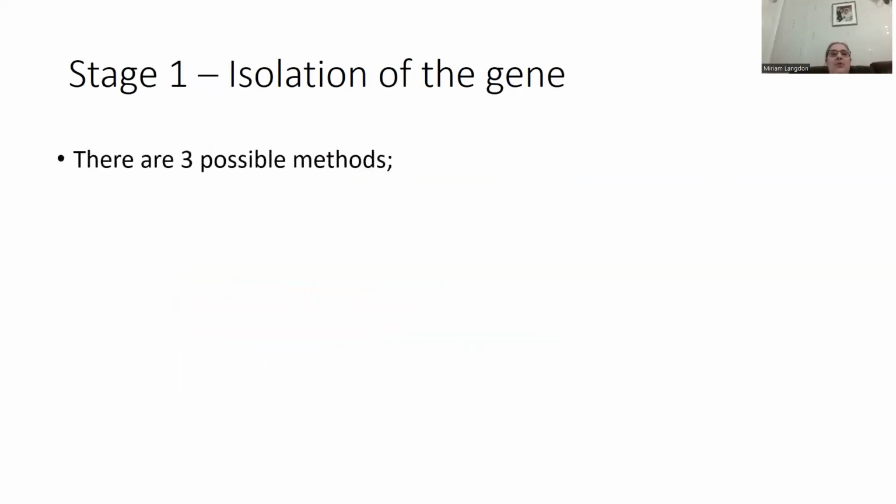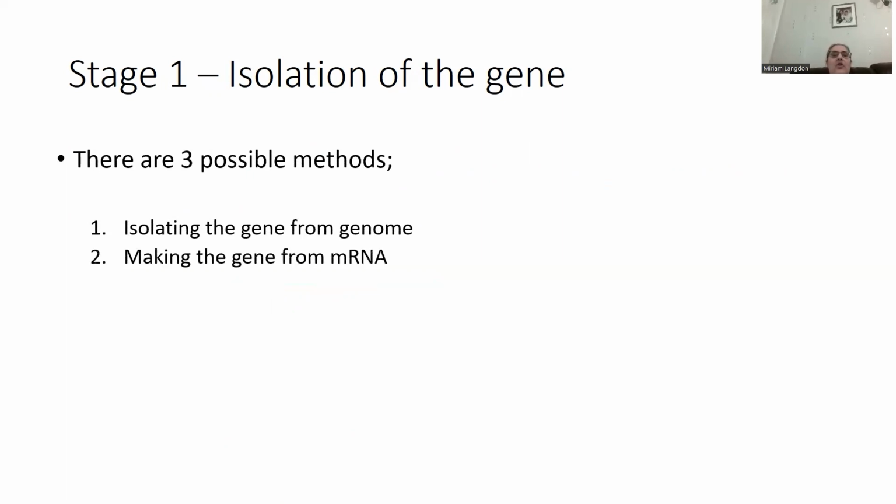So the first stage is isolation of the gene. There are 3 possible methods you need to know for isolating the gene. First of all, we can get it from the genome itself. That's from the whole of the genome, that's all the DNA in a cell. You could make it from messenger RNA. We'll look at the advantages of that in a minute. Or you could make the gene using the gene machine, which is the most common method nowadays. It sort of goes through 1 to 3. So 1 was the first method, 2 became the second, and then number 3 is the method they'll use now.